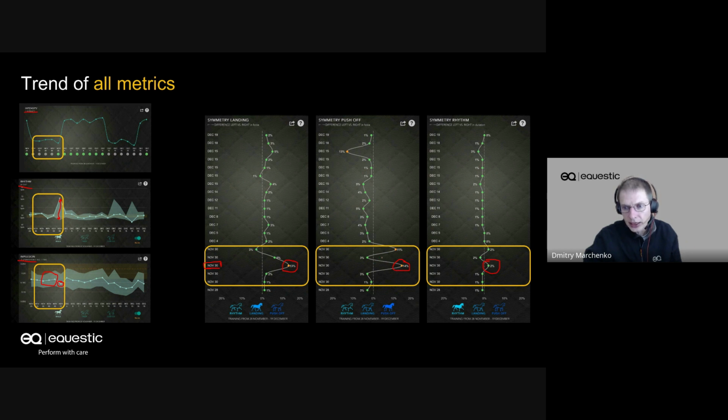And finally, at the final session, which is here, we see again it was just cooling down, but even in the cooling down, push-off was tough for the horse. The horse wasn't able to push equally in the cooling trot, and the left diagonal was weaker. We see the dot on the right means it's stronger, and the orange means a high level of pushing.